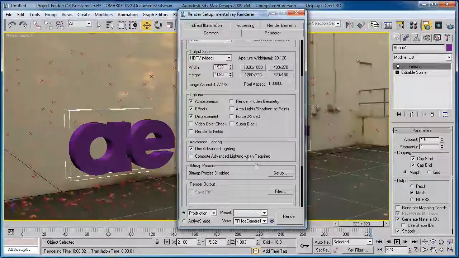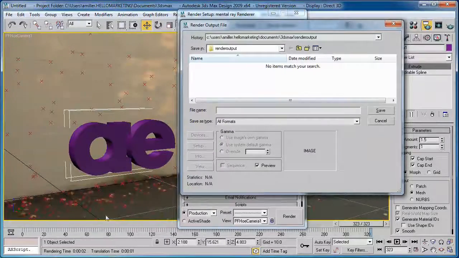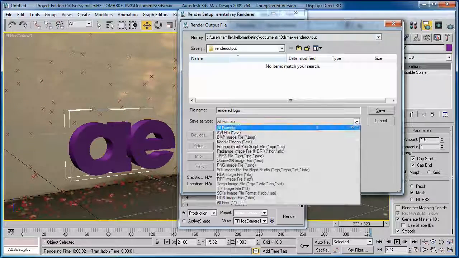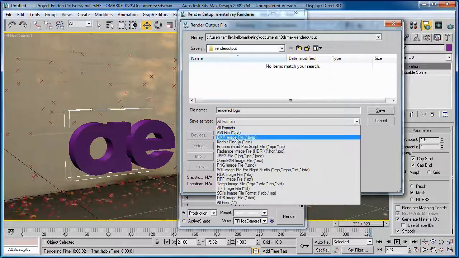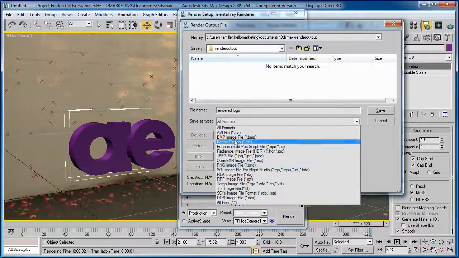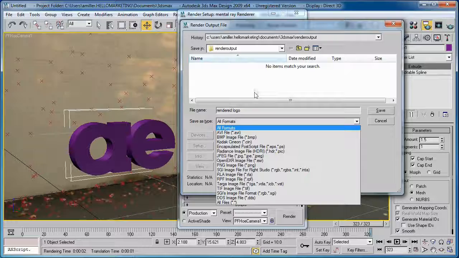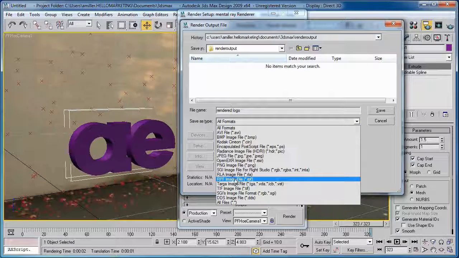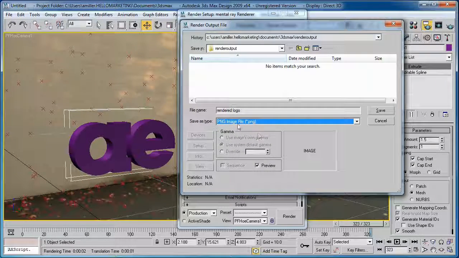And then we want to come down here to files, and we want to save it with an alpha channel. So we would choose wherever we want to save it and call it rendered logo. Then you can export it as an uncompressed AVI or whatever you want to do. But I tend to like to do image sequences. So just make sure there's nothing else in your folder. Otherwise it gets confusing. And I think Andrew Kramer did the RPF in the bullet time thing, but we're going to do PNG for now. PNG, sweet, we have it.